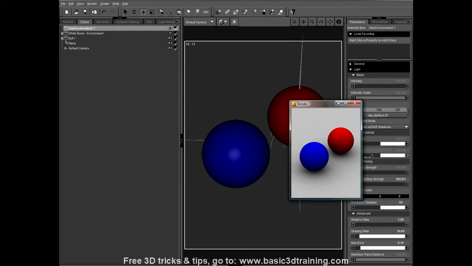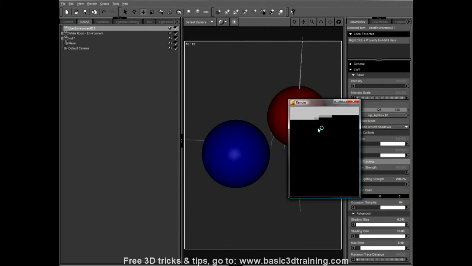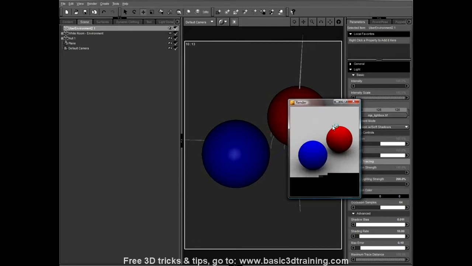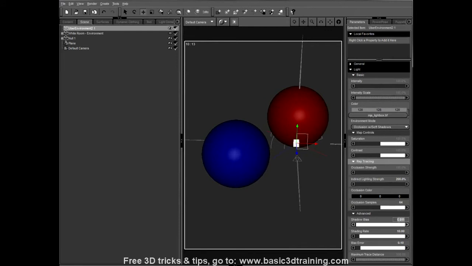And this is especially noticeable if you're using displacement maps on these surfaces. A lot of times what you'll see is if you have a displacement map, you're getting really nasty occlusion inside of your low areas on the displacement map. And when that happens, you're going to want to turn the shadow bias or occlusion bias value up. Otherwise, if it looks good, you leave it at the default, right?